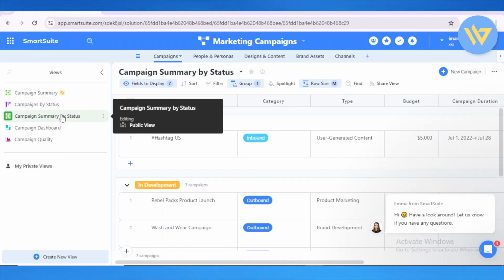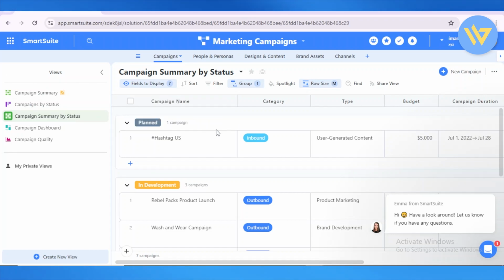Then it offers robust task management features, including assigning tasks, setting deadlines, and tracking task completion. Then you can also share documents seamlessly using the sharing and collaboration options. You can ensure that all the team members have access to all of their relevant files. Next, it also has a moderate learning curve. Users can quickly get up to speed with SmartSuite as it has a moderate learning curve and straightforward setup process.